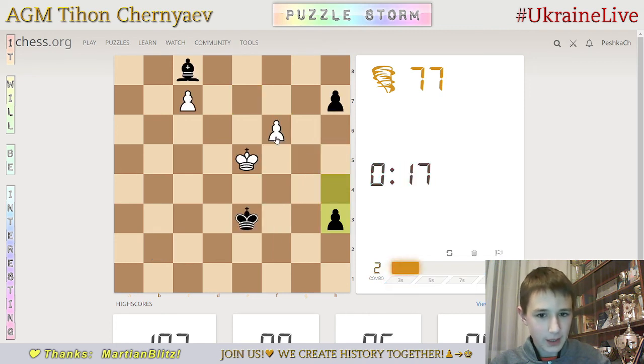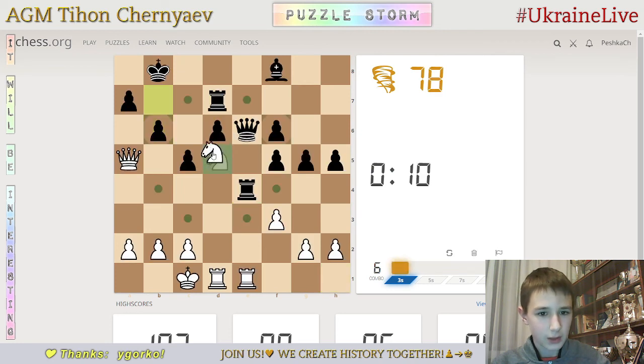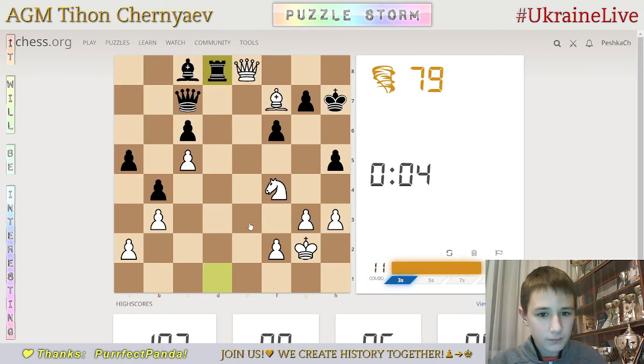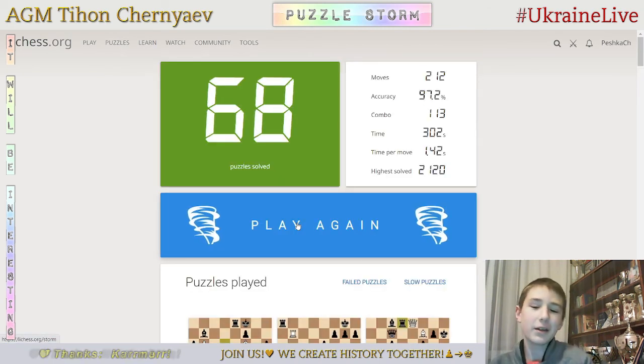No, I'm faster to promote, and then I kind of didn't see a way how to win, you know, just take, king d6, okay. Nice. Well, 81. Quite decent end.